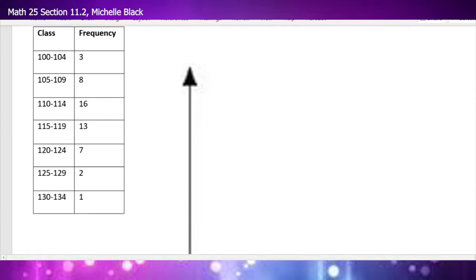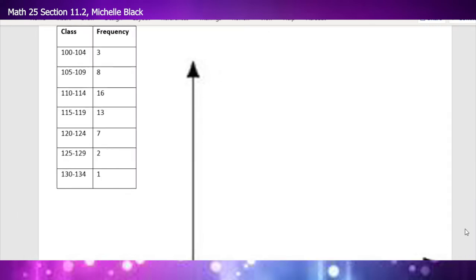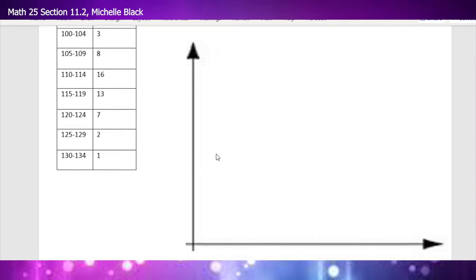So here's our frequency distribution that we made last time we saw this data. We said that on the vertical axis, we were going to list our frequencies. So our frequencies seem to go from 1 to 16. We want to start at 0, so let's make sure we go at least up to 16. I'm going to go by 2s. And if you remember, these frequencies, or these number of responses, stood for the number of states with a temperature in that category. So these frequencies are the number of states.